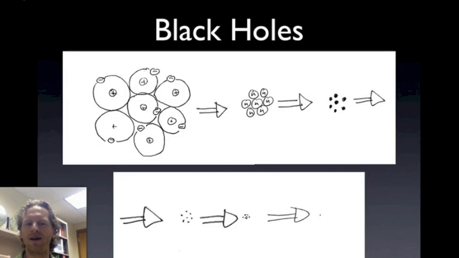So check out the diagram here. This might be meaningless, but we're going from taking normal state matter, so electron pressure matter, converting it into neutrons, but then we're going to keep on compressing that into smaller and smaller volumes. And the end state is that everything gets pushed into a single tiny point in space. Just one point in space. It has no extent, it has no volume, it has no area. It's just condensed into the smallest thing possibly imaginable in the universe. And so if you take all of that matter that used to be inside that star, compress it into the tiniest thing you can ever get it to, that's when we have a black hole.